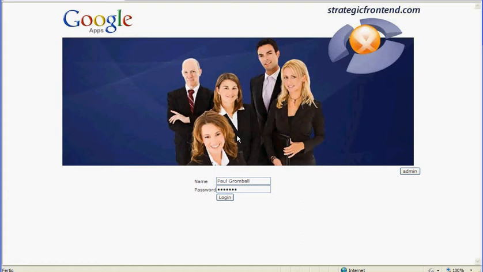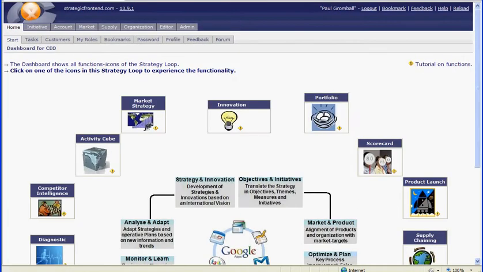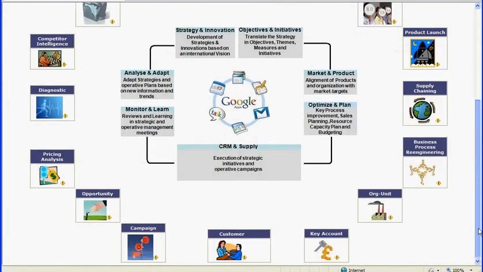If you are assigned to be a member managing the customer universe of the company, then you type in your name and your password and you log in, and then you will find your customer icon activated on the bottom of the strategic loop circle, which consists of 16 independent applications for managing a company.